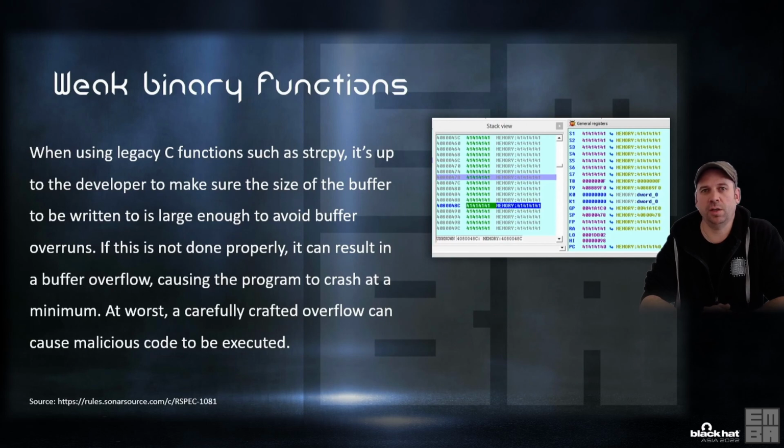EMBA helps you in the identification of such interesting areas with different metrics. The main metric is the identification of legacy C functions. The legacy C functions by itself are not a vulnerability. They are more something like a violation of a secure software development lifecycle. But the more often such legacy C functions are used, the higher is the possibility that something goes wrong. And so you need to count these legacy C functions or the usage of these functions per binary.